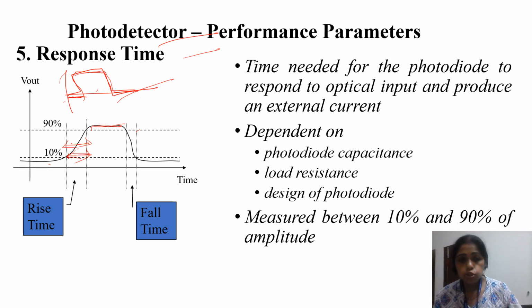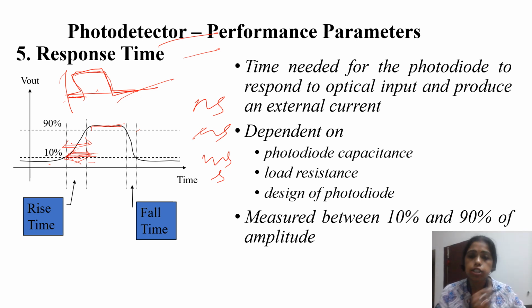So our aim is to reduce this value. Suppose this will be nanosecond or microsecond. If it is millisecond or second, then if you convert this into speed, the speed will be very less. Before nanosecond and microsecond, you will get gigahertz, megahertz response, right? So this is the response time: how much time is required, measured between the 10% of the maximum value and the 90% of the maximum value. This value should be very less.